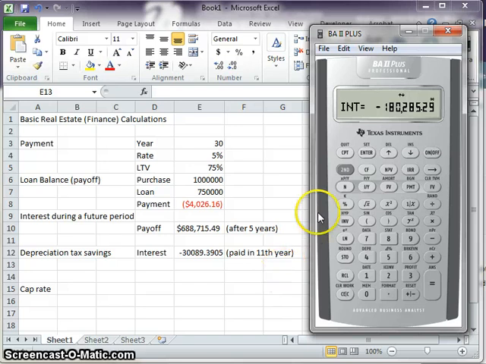So let's do the same thing in our calculator. So we already have the 30 and the rate, and we have our original value plugged in there. And we're going to just go back into that. We're still in this amortization function, and we were looking at the first month through the 60th month.